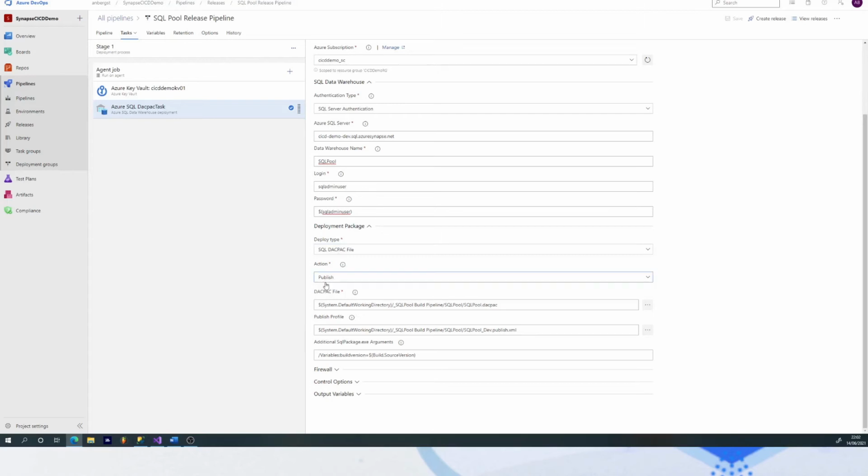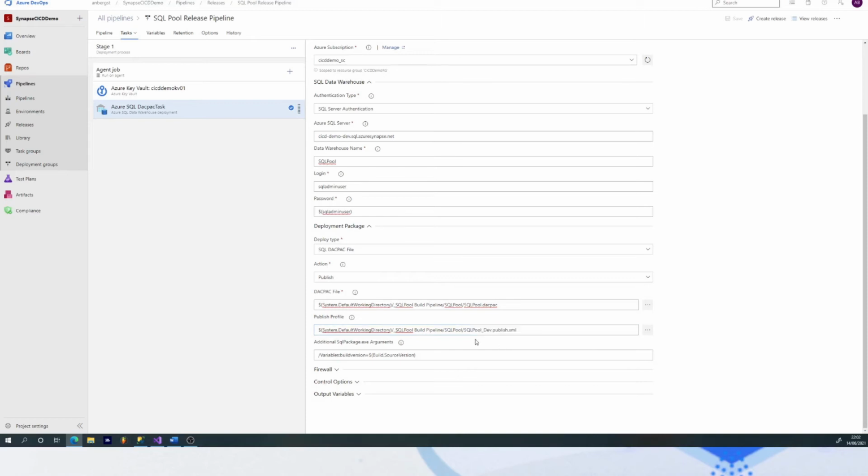Now, publish is going to run an incremental deployment, so you can run this for continuous integration. And then we browse to our build artifacts to our DAC file. And then we give it, and you can see here, this is my development environment, so I'll then pass in the dev publish pipeline.